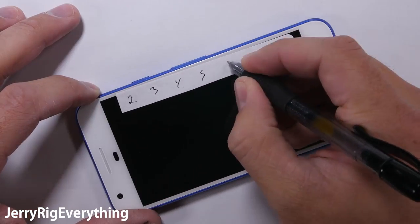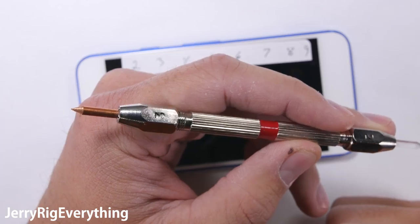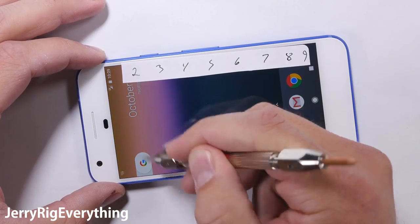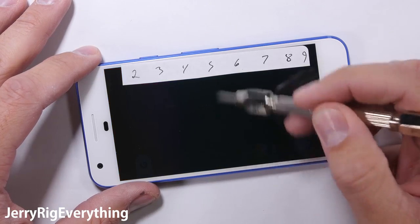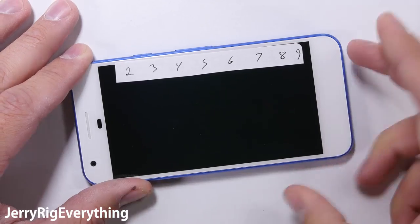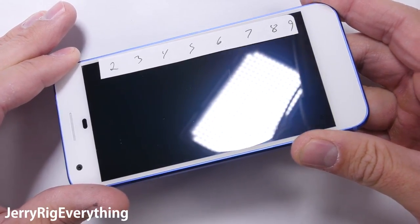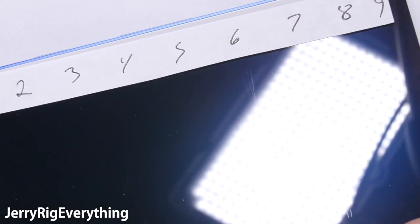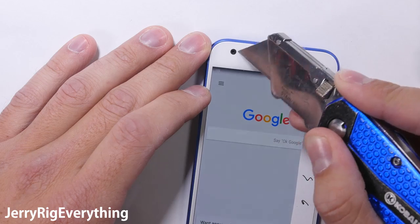I have a set of picks that tell me where the screen falls on Mohs scale of hardness. A plastic screen like the Droid Turbo 2 would scratch at a level 3, a sapphire screen would scratch at an 8 or 9, and glass typically starts to scratch at a level 6, which is exactly where the Gorilla Glass 4 on this screen falls. You can see the scratch at a level 6 and a deeper groove with the much harder level 7 pick. This is totally normal, so no surprises yet. This also means that the front 8 megapixel camera is protected by the same glass.